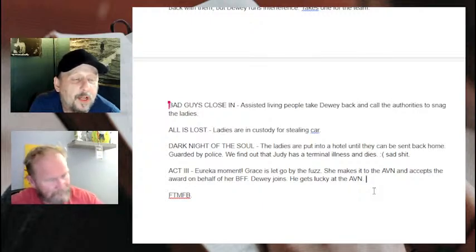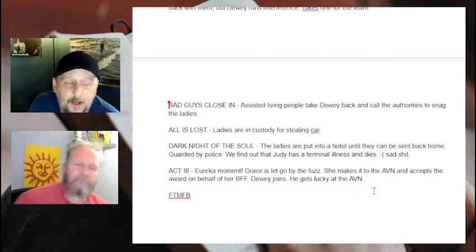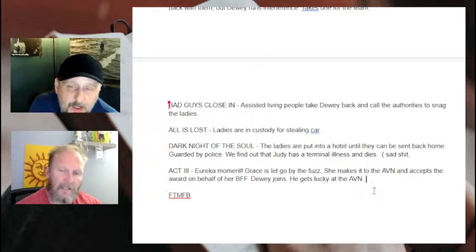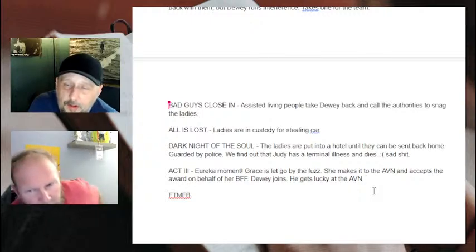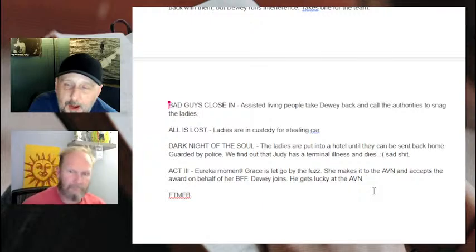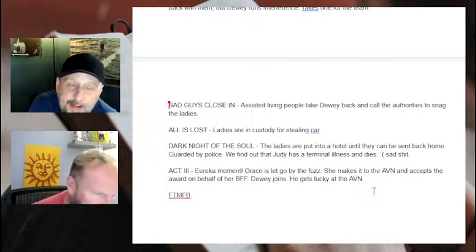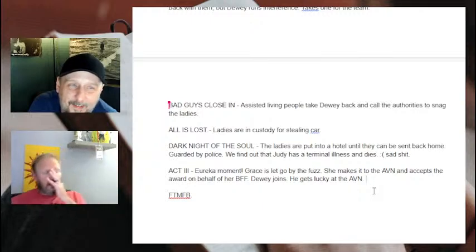Yeah, so they can be put in a hotel, and that's when Judy will die while they're in the hotel. Maybe she goes in to take a shower, and she had been in there for an awful long time, so Grace went to check on her, and she was just gone. That's sad. We ought to put something sad. Oh wait, never mind. You already got that.